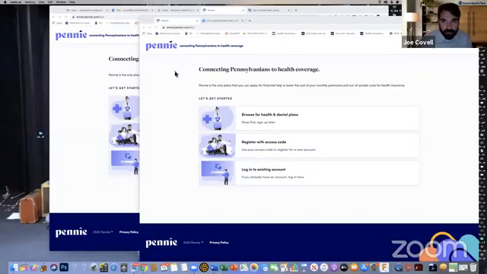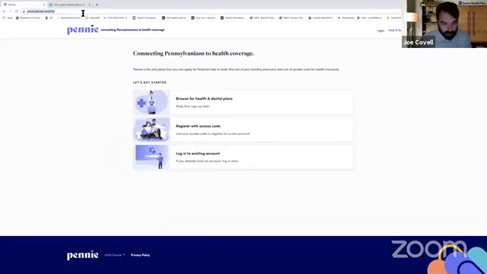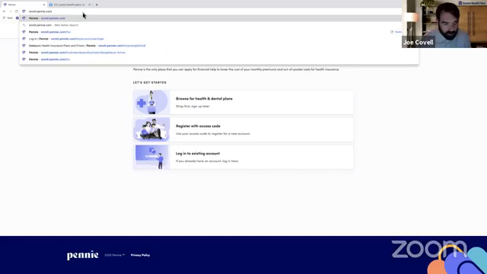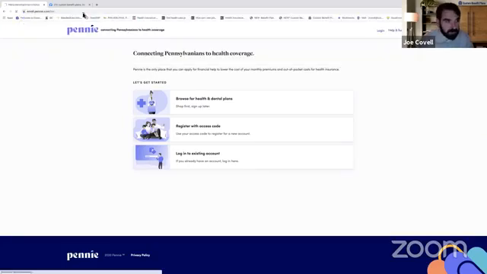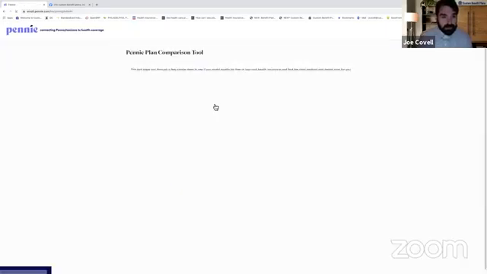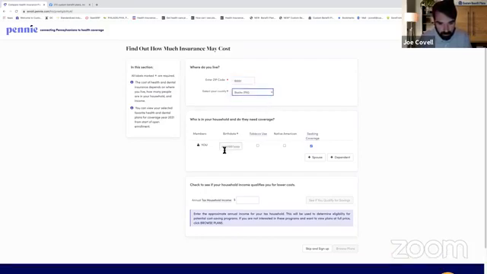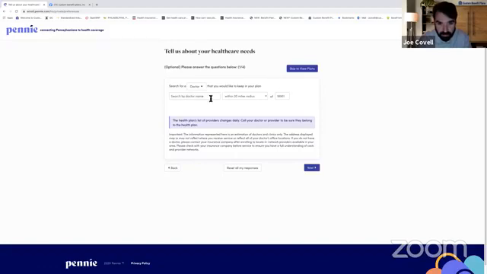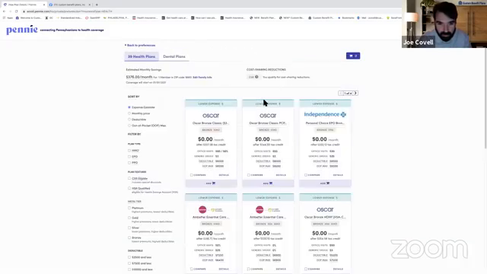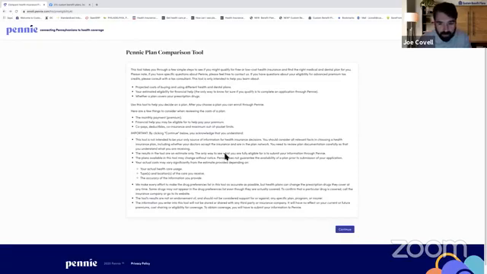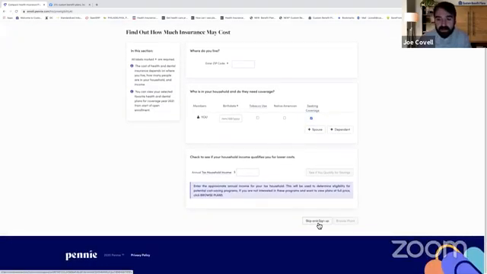I'm going to share my screen here. All right. So let's start by going to enroll.penny.com/HIX. Just a quick, easy way to get there. So if you want to browse for plans, this is where you would browse for plans to get an idea. So just put in an income, see if you qualify for savings. Skip all this stuff. And you shop as you would anywhere else. So let's just go back and go right into setting up an account. So back to that page again, at the bottom here, skip and sign up.